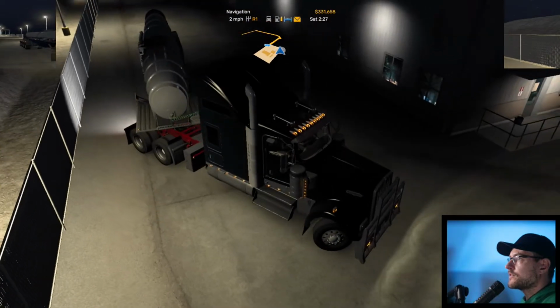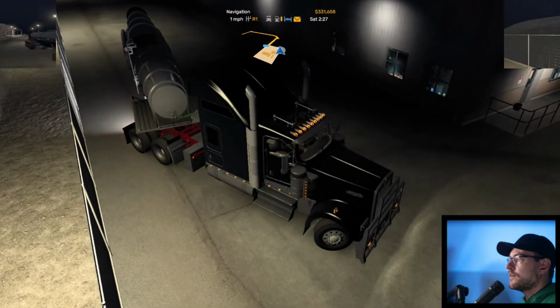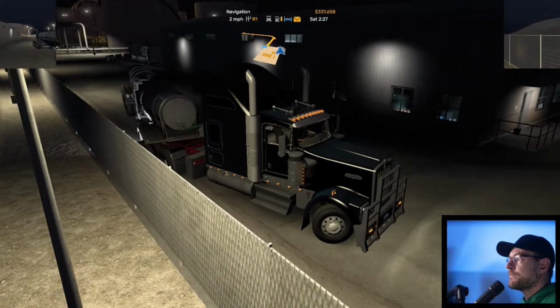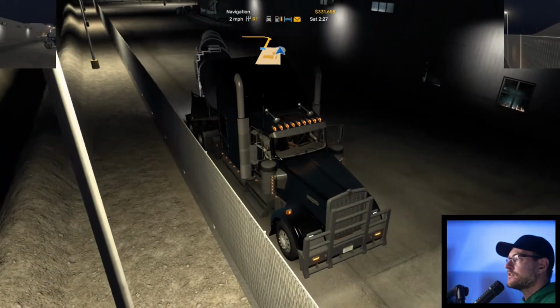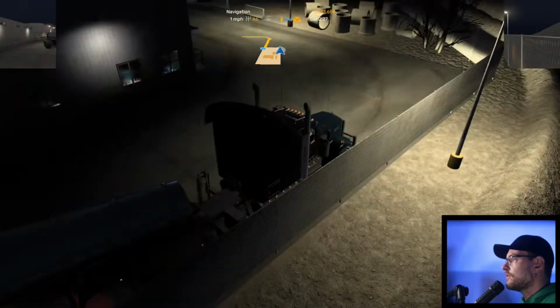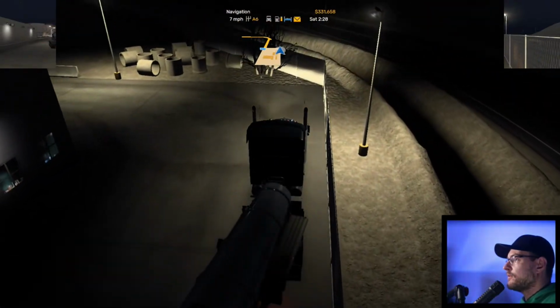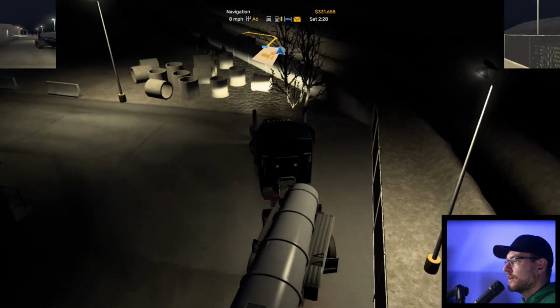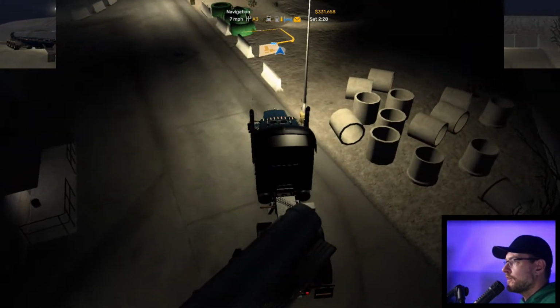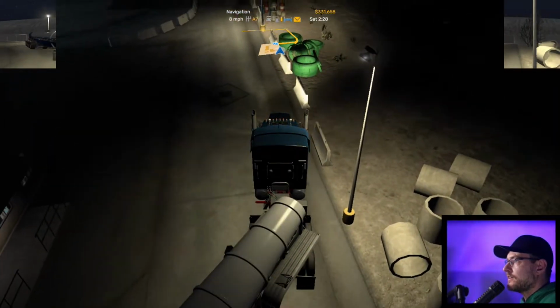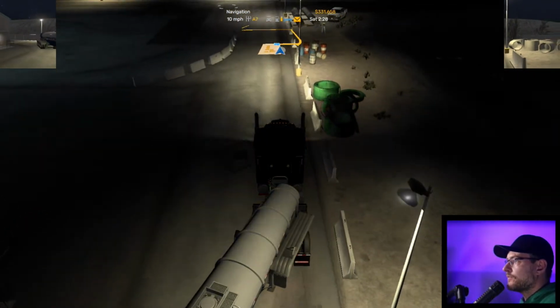Swing the front of the truck around. All right. We'll go to this corner and then we'll cut. It's like a super long tank on this thing. There we go. That's better.